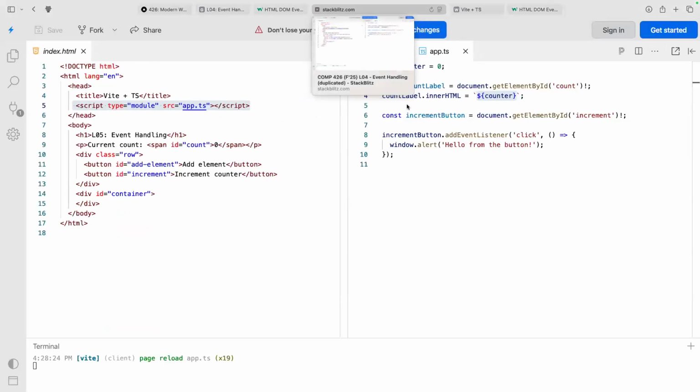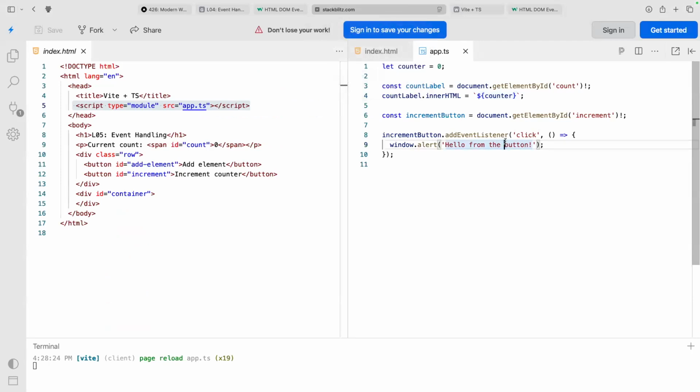And lastly, whenever we press this button, I want to increase the counter by 1. So I'm going to have here counter plus equals 1. All right. Will this work? Let's see.